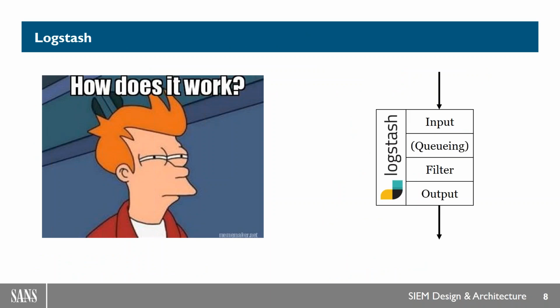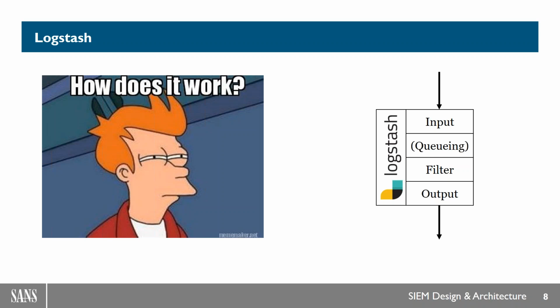So onto Logstash. How does it work? At the highest level, it's these 4 blocks. There's the input block, which is first. That's going to bring in all of the logs in the various formats that you are sending them to Logstash in. There's an optional queuing block that can be used. It can be disk or memory persistent queuing, and then we have a filter block, and this is where all the special stuff happens, and we're going to be going a little bit deeper on this particular block.